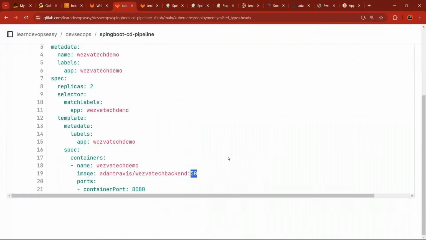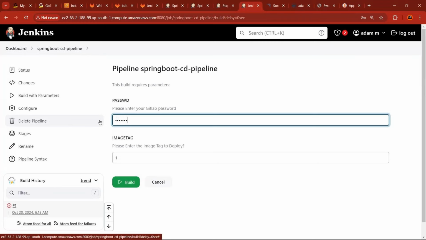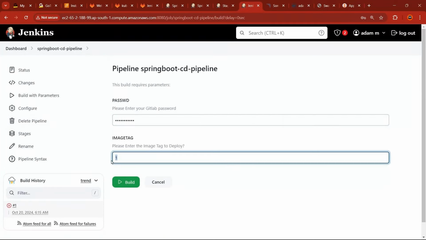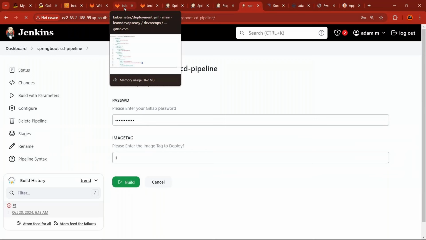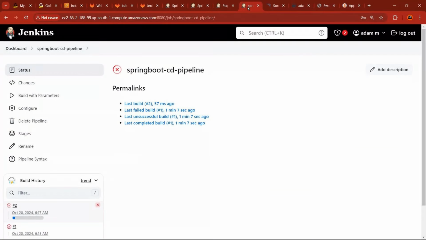Now let's test and check whether the pipeline is working and your Argo CD is also working, that is, your CD pipeline is working. So here I'll give my password, and let the image tag be 1. What this pipeline should do is update this YAML file. Since we are using a GitOps approach, as soon as the YAML file gets updated, Argo CD should sync if you have given automatic sync. If not, it will say that your actual deployment is not in sync and it needs an update. Okay, so it says success.